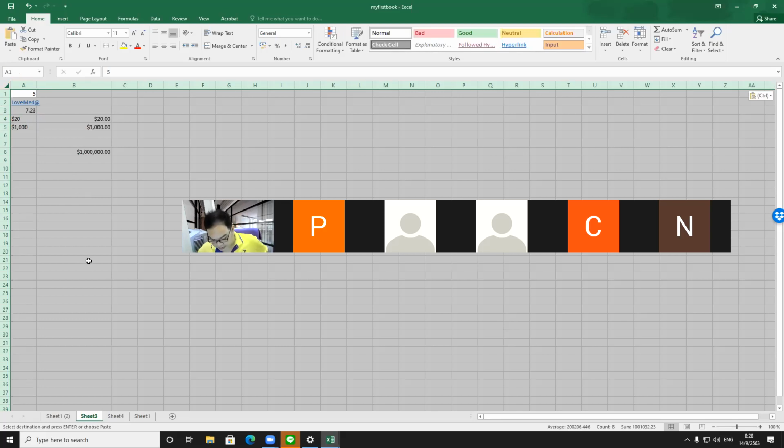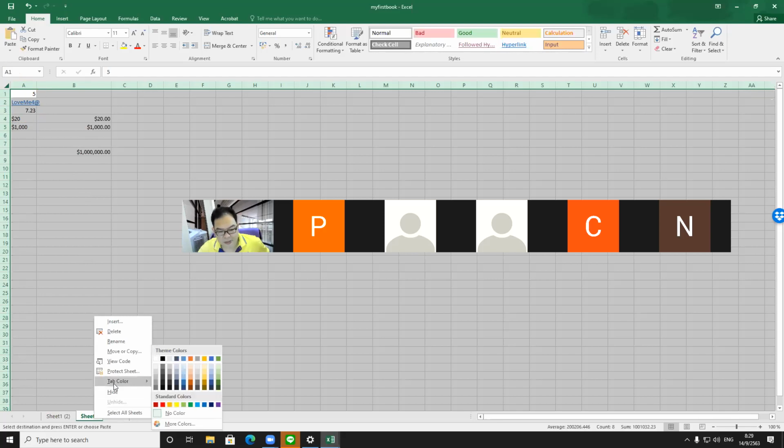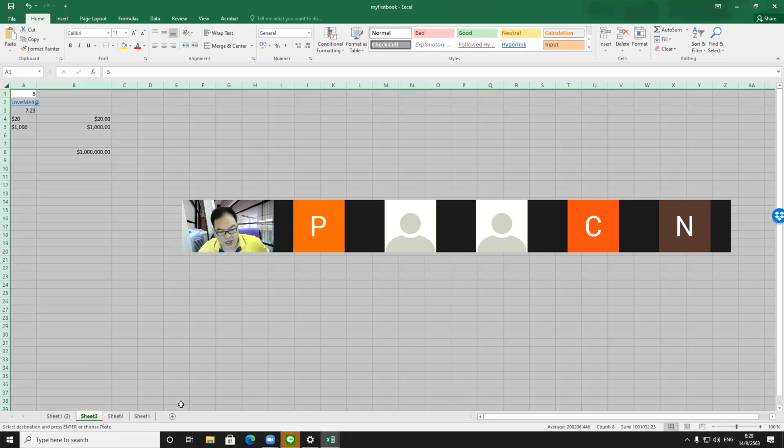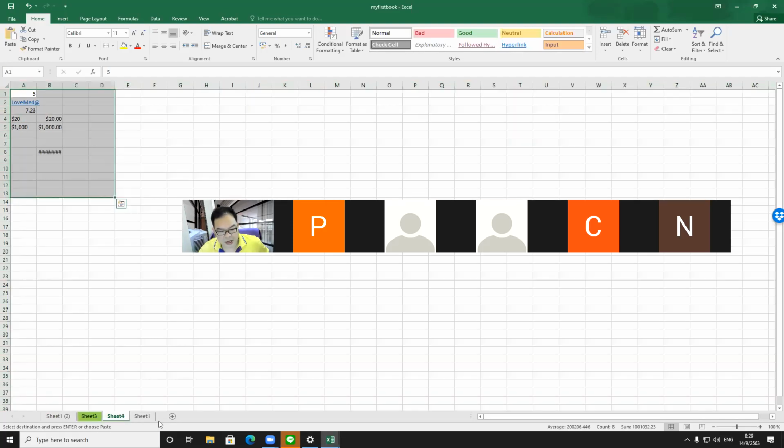After we know how to copy the content into another sheet, what else may we be able to do with the context menu here? You can decorate the tab a bit by choosing tab color. If you say, okay, use green, you can see that the tab color of sheet 3 is green. This is just decoration if you would like to highlight something.